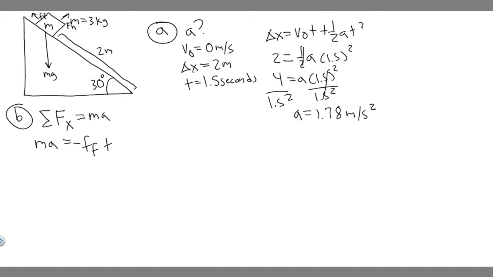So we don't have a force directly acting in the x, but there's an x component of one of the forces. Notice F sub n doesn't have an x component because it's perpendicular, it's straight in the y. But this one right here is at an angle, meaning if you draw it like this, you're going to have some force right here, which is the x component, and that's what you're going to want to solve for. It's the x component of your force due to gravity. So what you should know is this angle right here between perpendicular to the incline and your gravity force is the same as your incline angle, 30 degrees, okay?